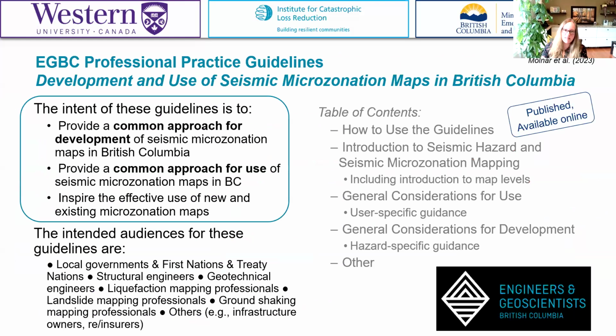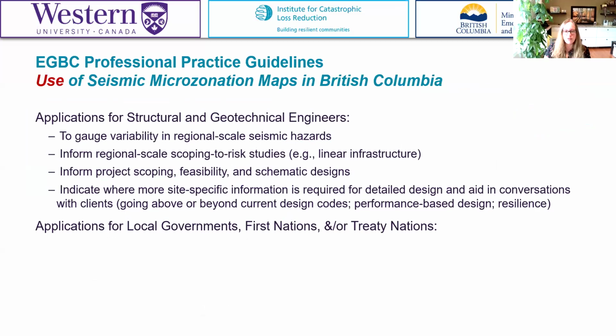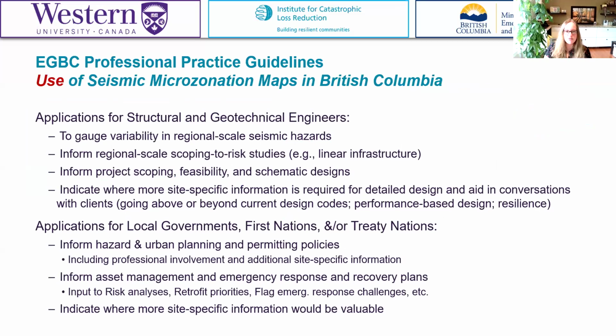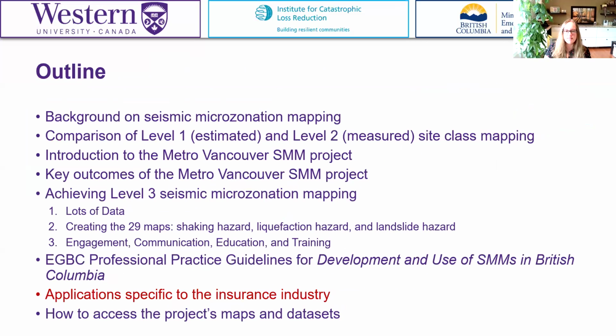There have been professional practice guidelines, and they have just been published and available online late last week. And these guidelines are now a step forward towards having national scale or nationwide standards and guidelines. But the guideline document, if you download it, you'll come across what kind of data, what kind of expertise, what kind of information is needed and analyses to perform and develop and make these maps, but also try to talk about a common approach for their use. And so these are some of the uses that are inside of these guidelines for these different disciplines.